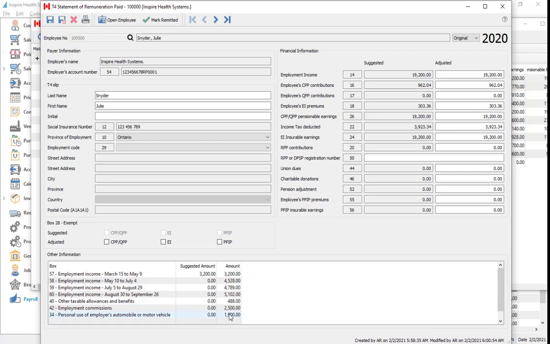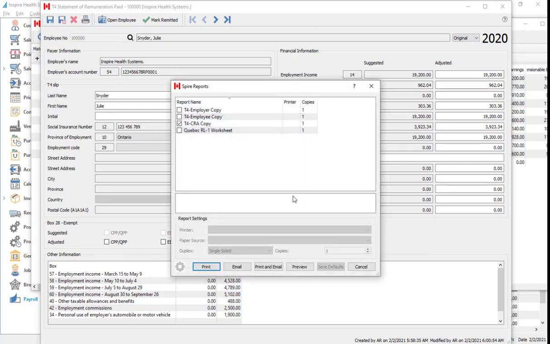So it then doesn't fit on the T4, because the T4 slip itself only has room for 6. So what CRA has done is they want a second T4 printed for the employee with just that information on it. When you electronically upload that, that data will get added to the file that gets uploaded to CRA, but the printed T4 has to be on a second page, and I'll show you what that looks like.